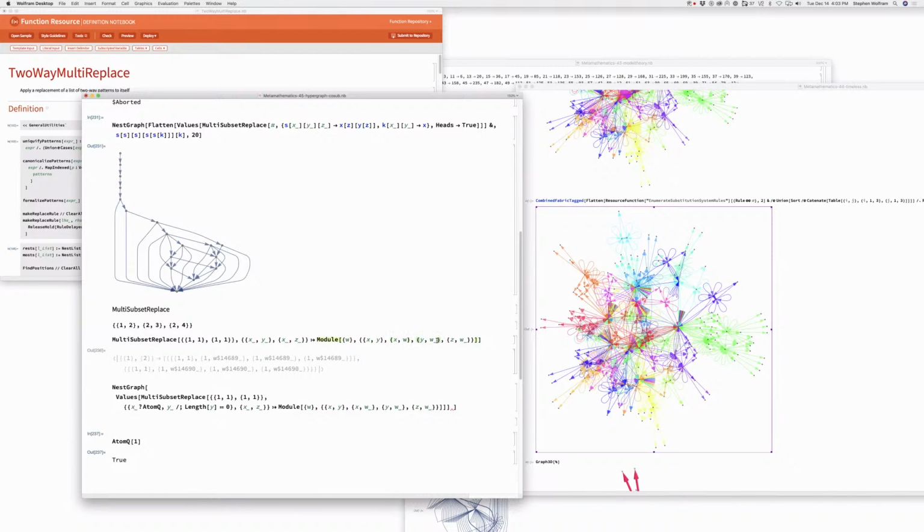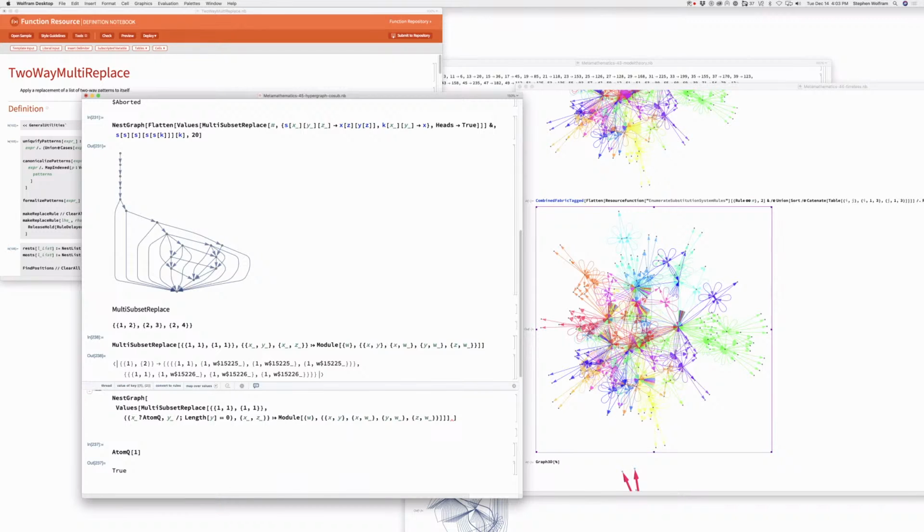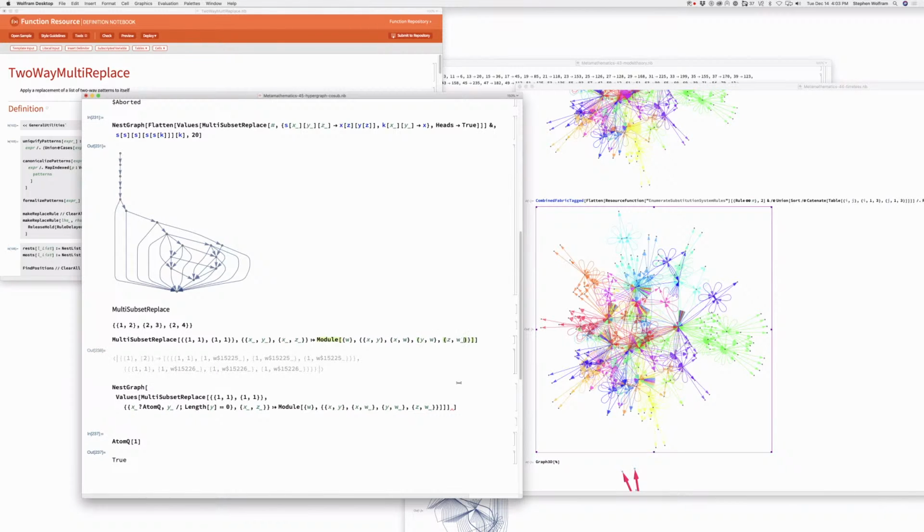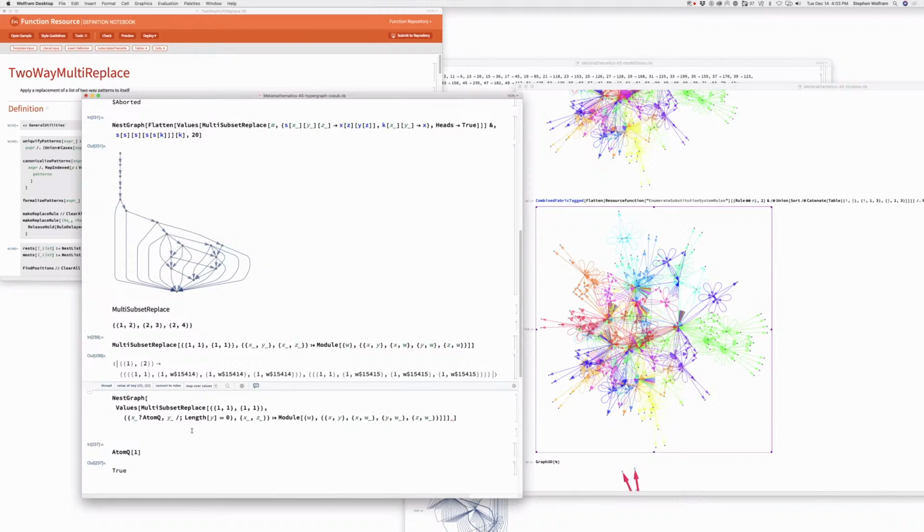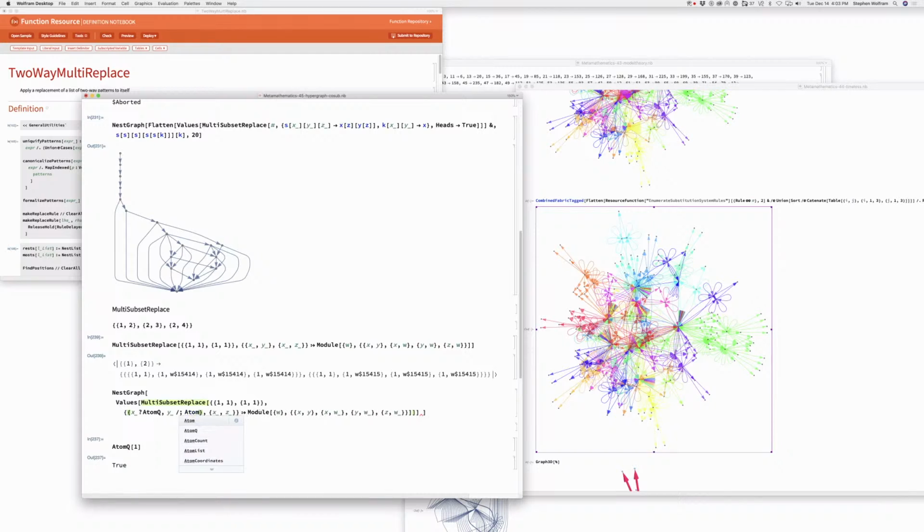But I don't think we need it to be a pattern, do we? Or do we? Oh, we do need it to be a pattern. Right, otherwise it's not going to work. Is that true? No, for these purposes, it does not need to be a pattern. Right, because this is not an accumulative rule. Oh yeah, if you just have an usual multi-way. Right, and then we can do an accumulative one. The question there, not the condition. Pattern test.